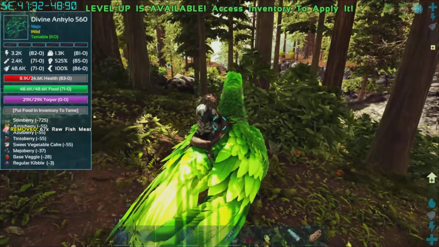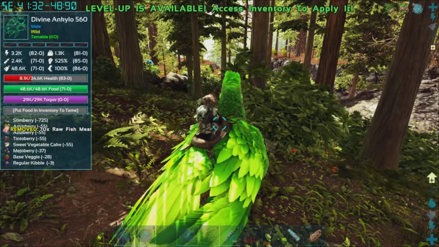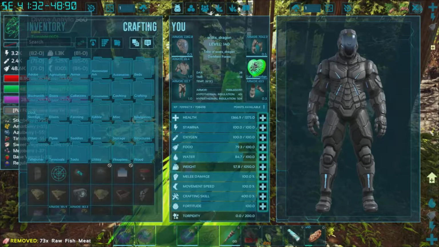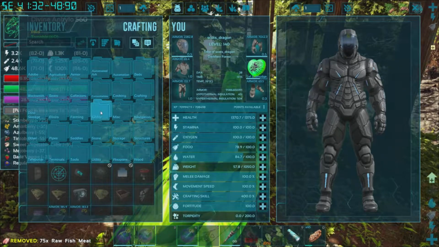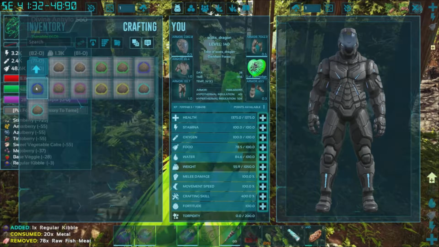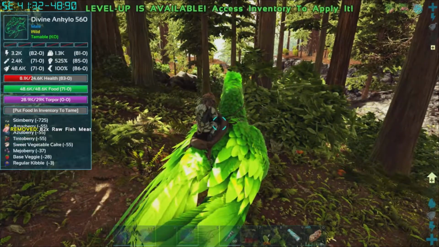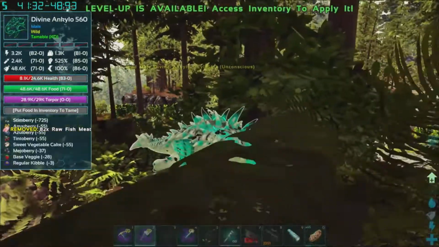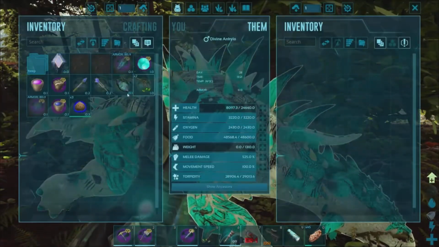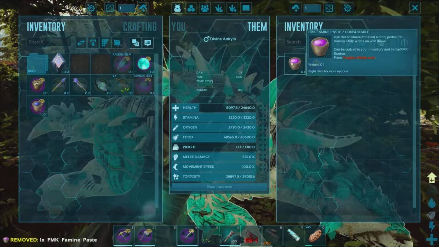Alright folks, as you can see, I finally found a Divine Anky and a good level one at that. So we're needing three kibble. Long time coming, as you see we're down in the redwoods again. We also got ourselves another gacha there. I was trying to tame another one, but kind of messed that up. I was trying to break some stone and I ended up hitting the gacha.